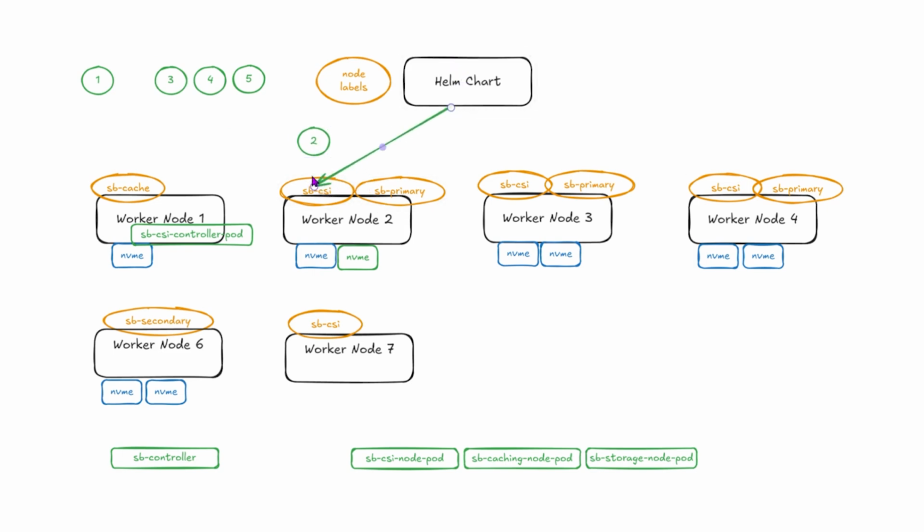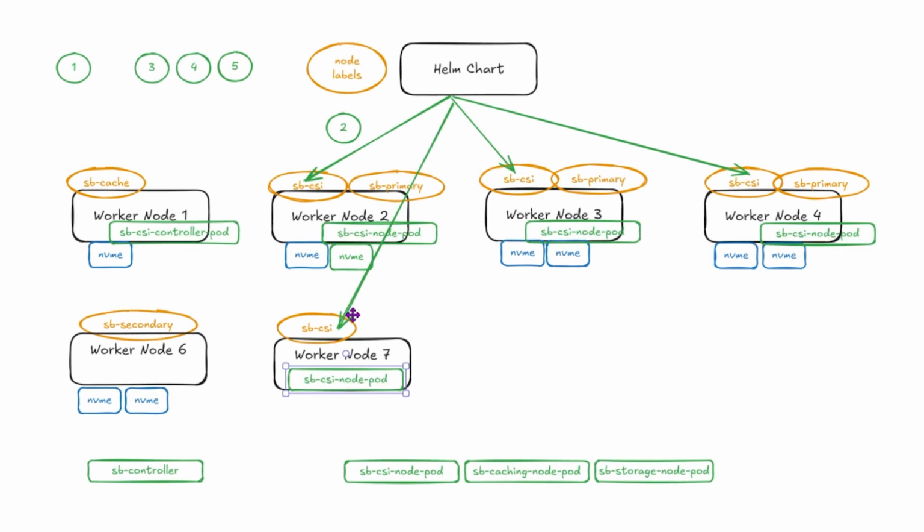The node part is required to run on any worker node consuming Kubernetes storage. It connects or disconnects the provisioned PVCs as NVMe volumes to the local Linux host, formats them optionally with a file system, and mounts them into containers. In addition, the Helm chart installs a controller which monitors the provisioning of new worker nodes with certain labels, and depending on the node label, deploys either caching node pods or storage node pods to the nodes.